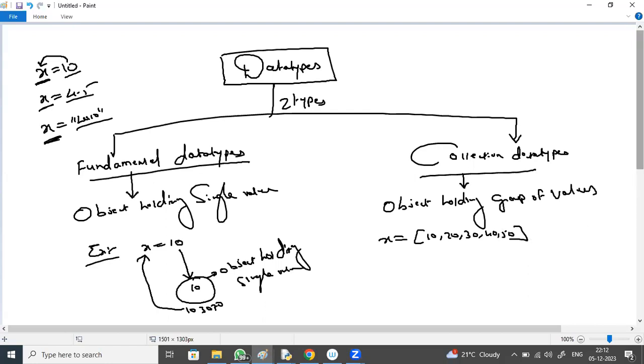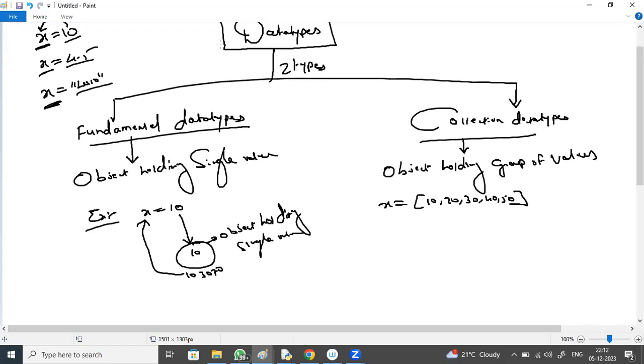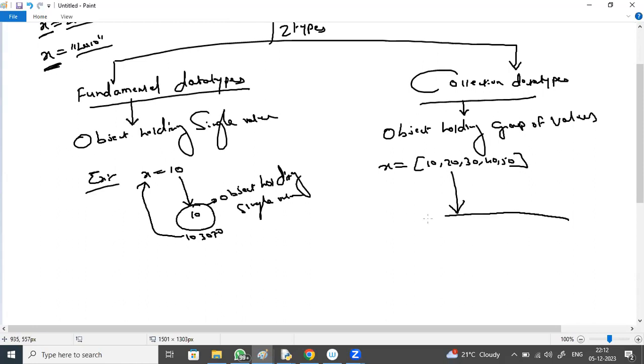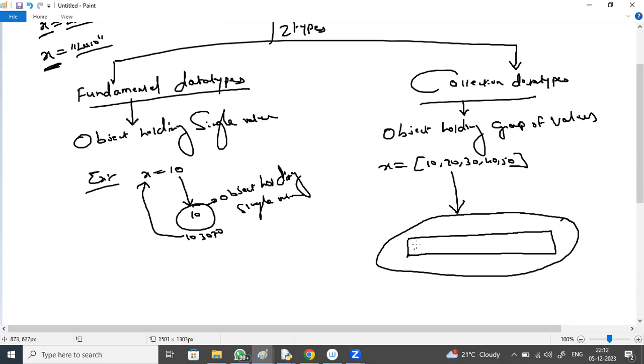Here the object has some address, and the address is given to x.